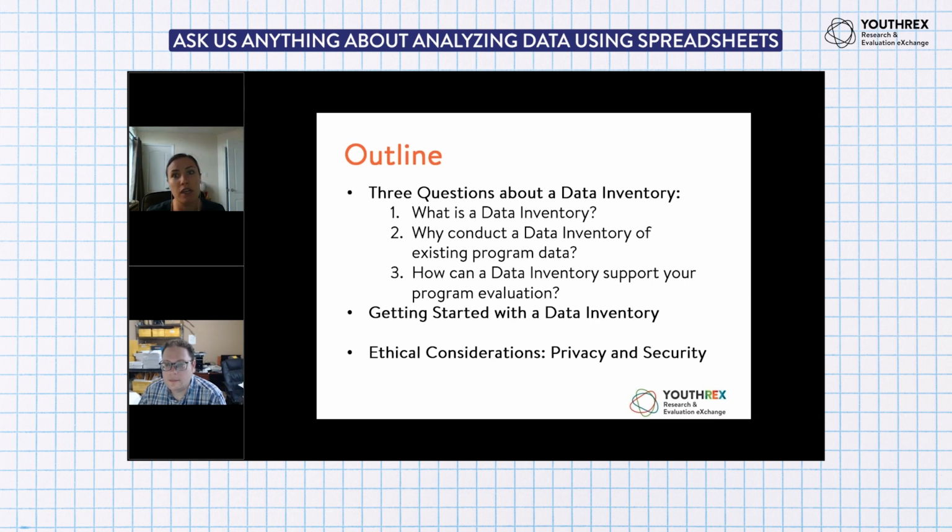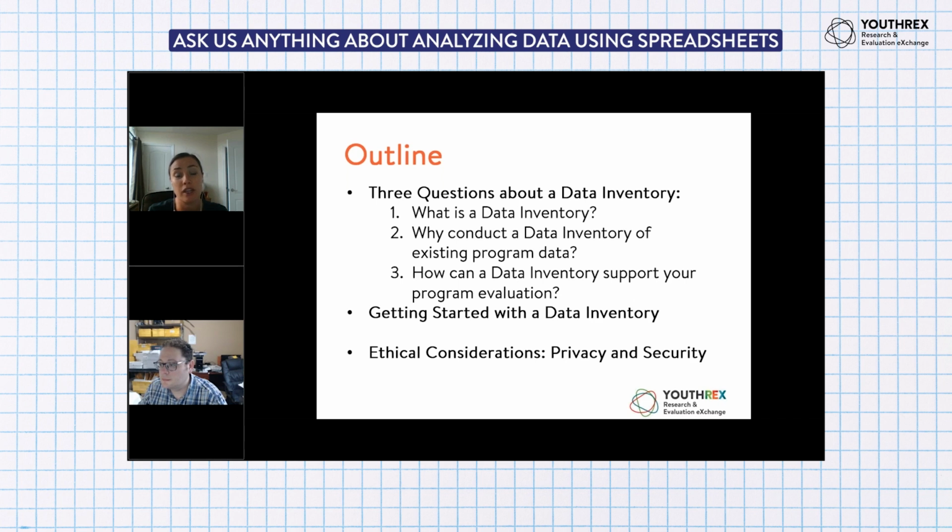When we talk about that data inventory, it's kind of condensing everything into one key location. Particularly, we want a record of all those existing sources in one place, so that you can understand what evaluation data you are collecting: is there overlap, is there too little, too much. It gives you a really good sense of that overall picture of your program evaluation and keeps it in one space. It also helps save you time from one year to the next, because you have very clearly documented what data you are collecting, what works, what doesn't. And I think that's something to continuously reflect on from one year to the next as you are conducting your program evaluation.